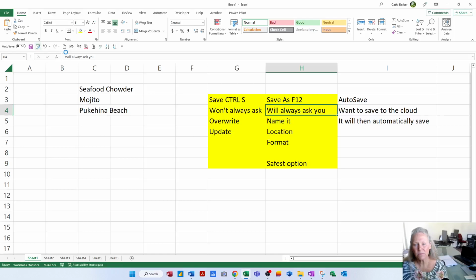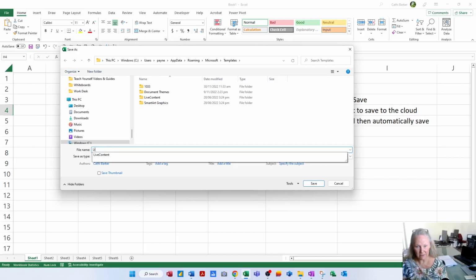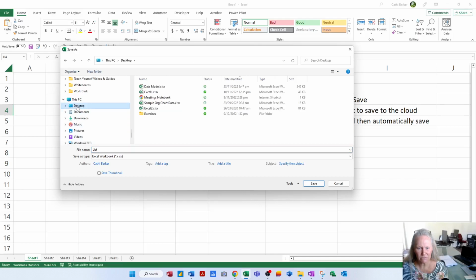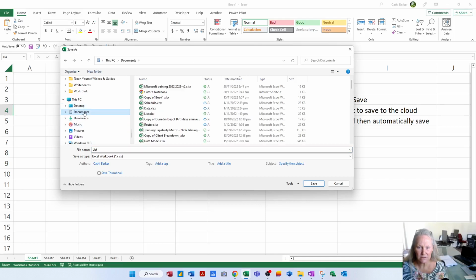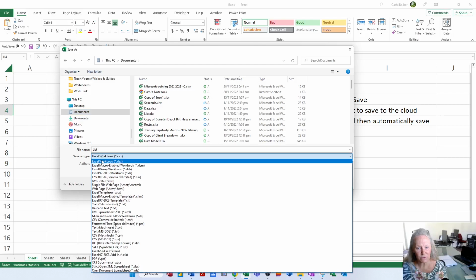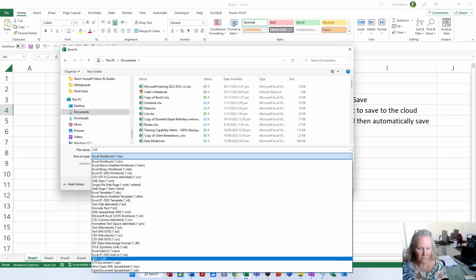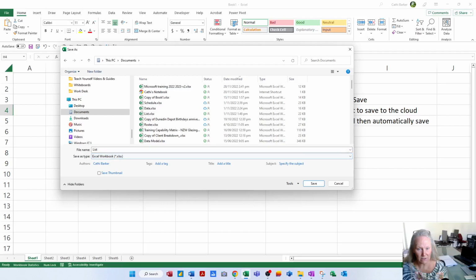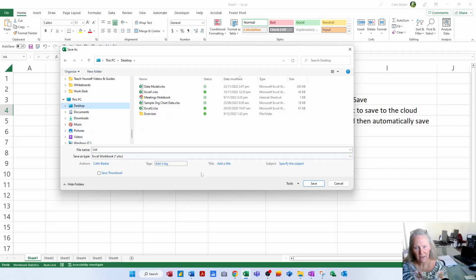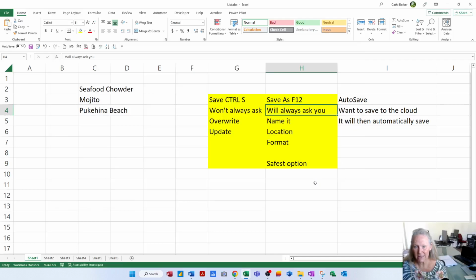It's a lot quicker to hit the button we added to our Quick Access Toolbar, or press F12 is even faster again. So I'm going to press Save As, and I want you to save it with the name List, so that's its name. The location is Desktop, or maybe let's make it Documents. And then save as type, it's saving as an Excel workbook, but notice this is where you could save it as a PDF file. But I'm going to leave it as an Excel workbook and call it List, and actually I will put it on my desktop. And when I go save, that is the name that will appear at the top of my screen, List, because I've saved it as List. And it even tells me that it's been saved. So if that word saved doesn't appear, then I know that what I've done recently hasn't been saved.